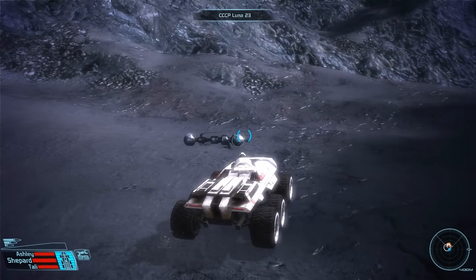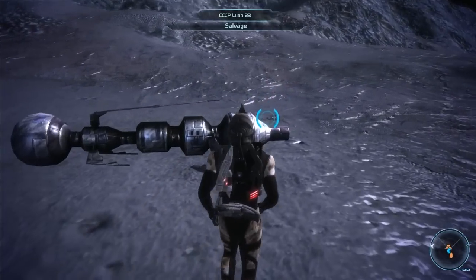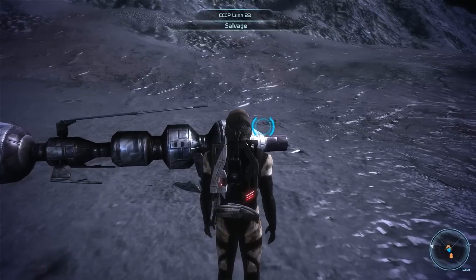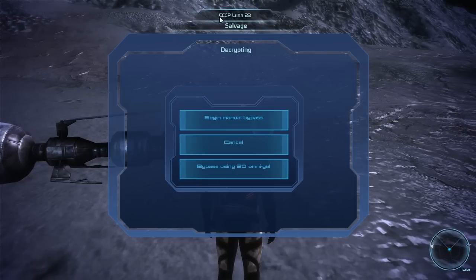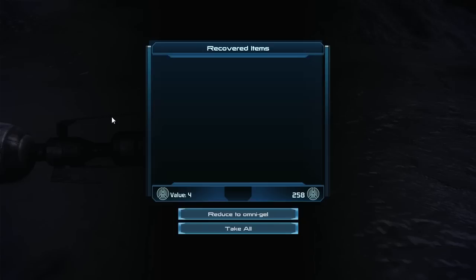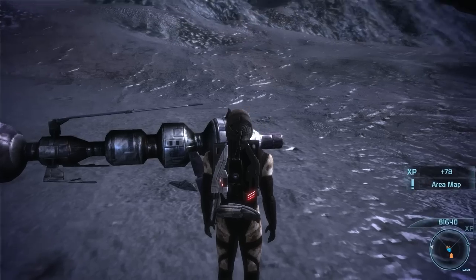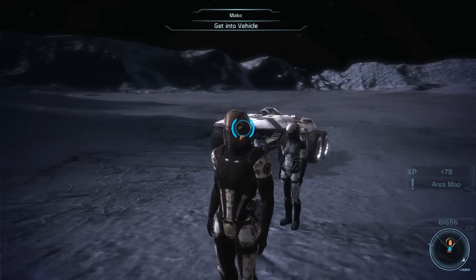We found a probe. Appears to be an old Soviet lunar probe. Based on the name, CCP, Luna 23. But why it would contain modern-day ammo and armor upgrades seems very unlikely.